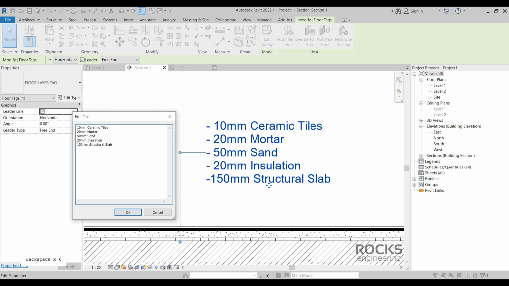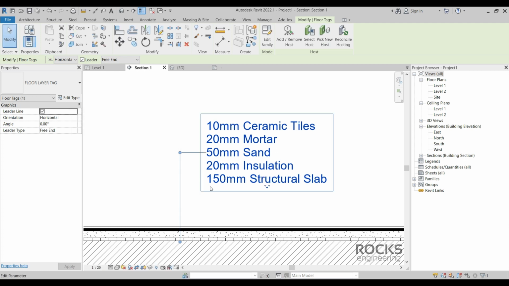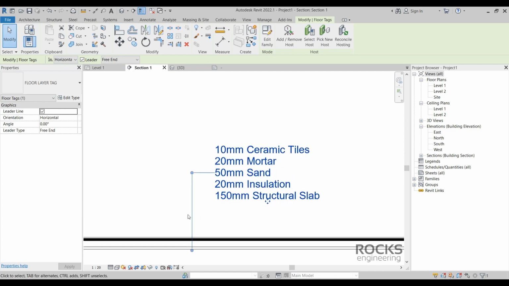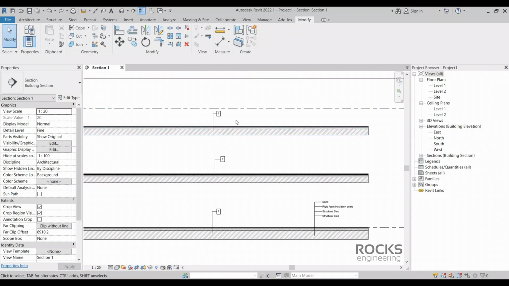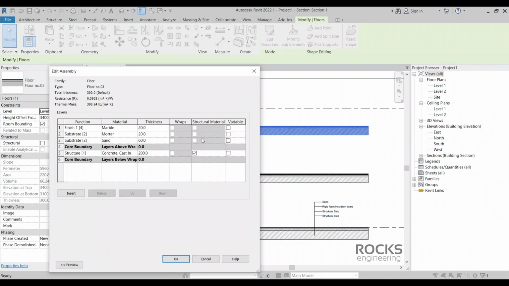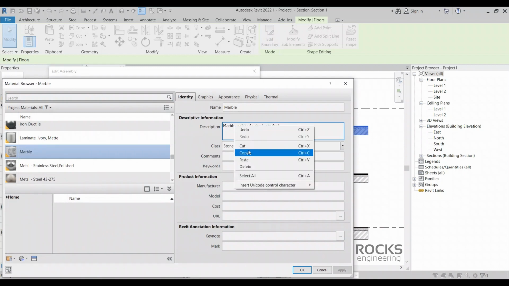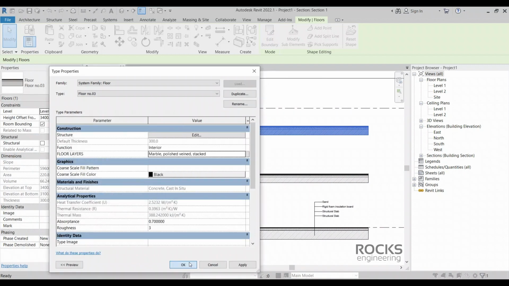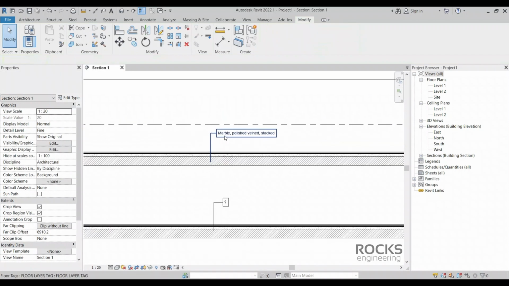Do you really think it is a good idea to fill all these data for each floor type in the project manually? We don't think so. Those are only three floor types. Each has its layers and materials data. Imagine how many floor types you have in a project, as well as a huge one. And how many modifications may occur on these data through the project workflow. Got the point? Then let's move.